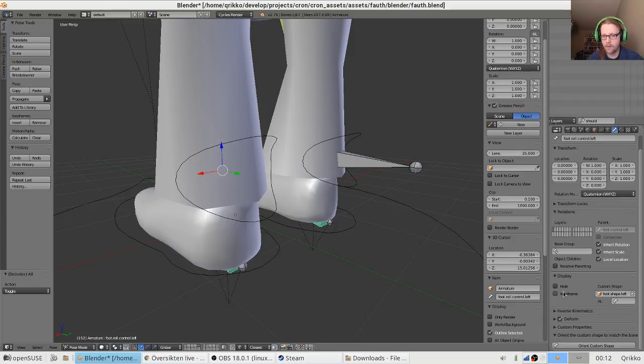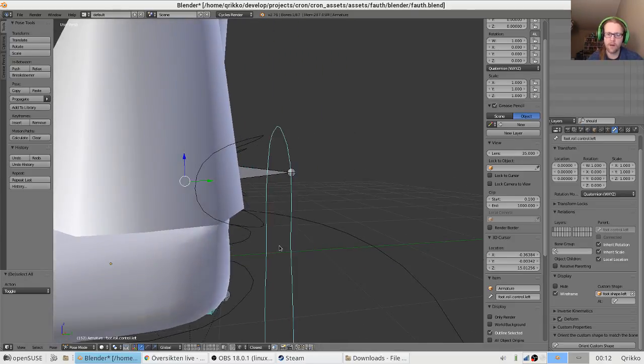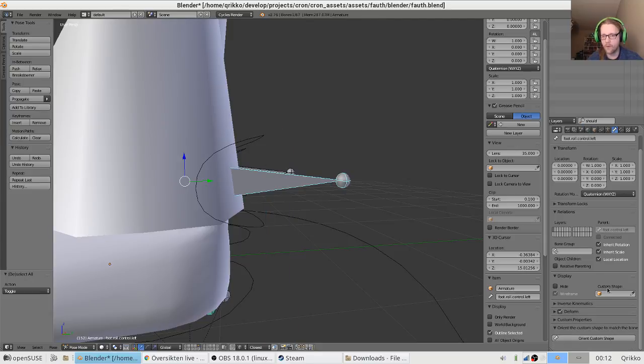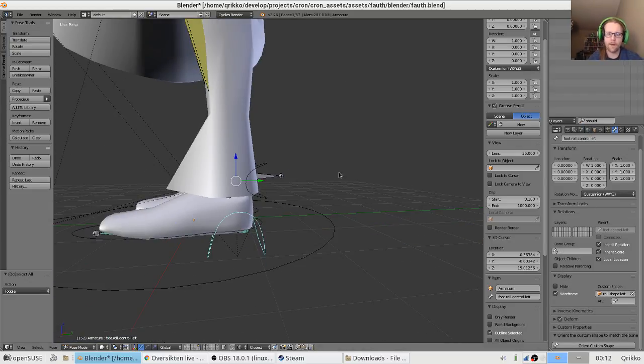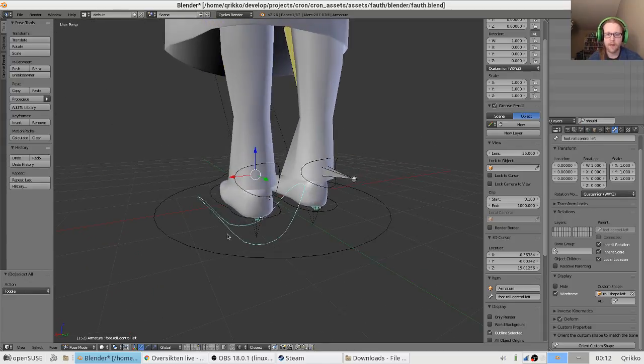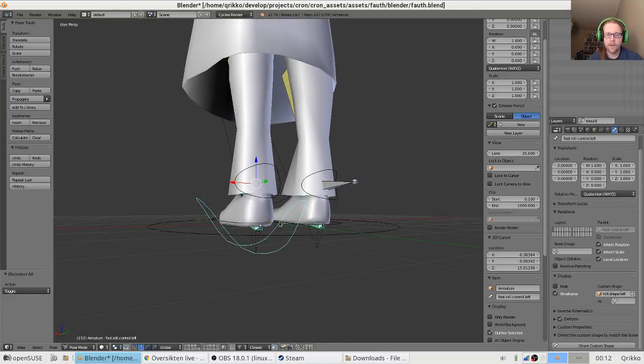Let's see what happens. Oh my god, that's not the correct one. It's called roll shape left. There we go. And then it's of course all over the place.